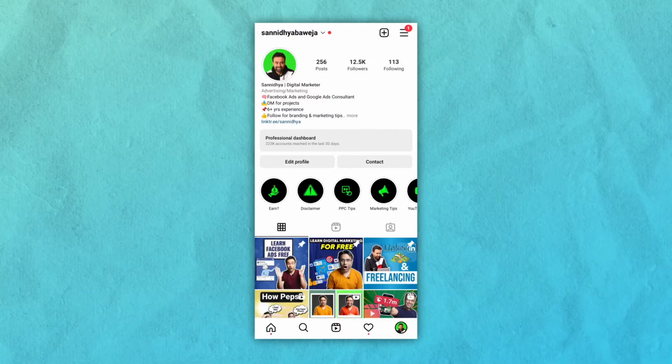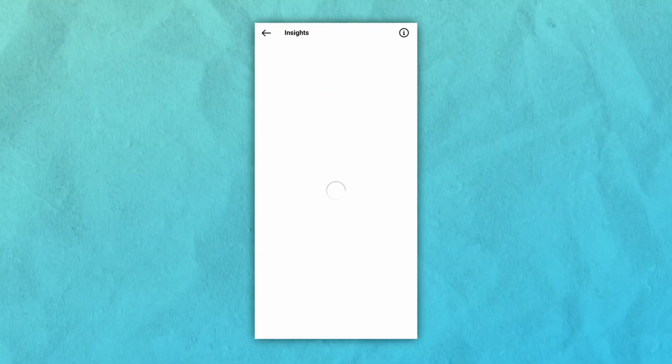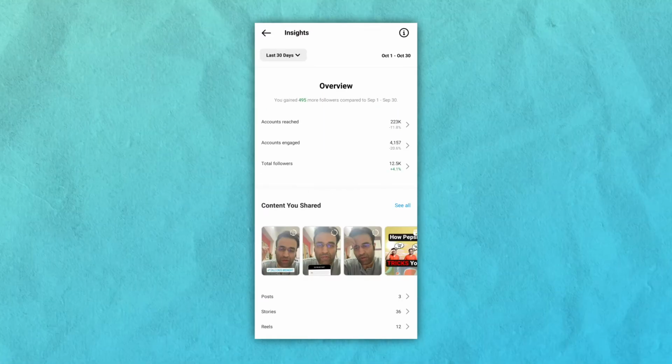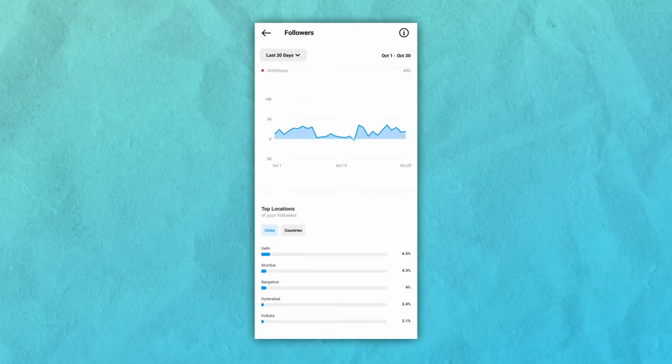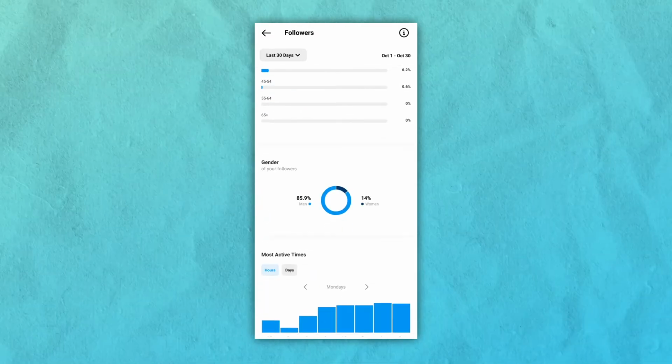Now let's take two scenarios. Either you have an already existing account on, let's say, Instagram, or you're someone who is just starting out on Instagram. If you have an existing account, to find out who your ideal audience is, you just have to go to your Instagram profile, open the professional dashboard, then click on the account insights. Here you can find literally anything about your profile, like your post reach, engagements, which post is doing well, etc. You will click on total followers, and now if you scroll down, you will see all the information you need to know about your target audience.